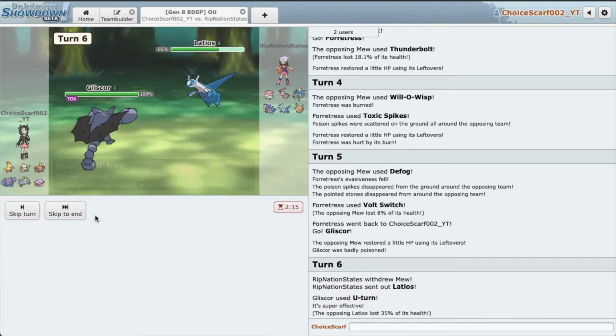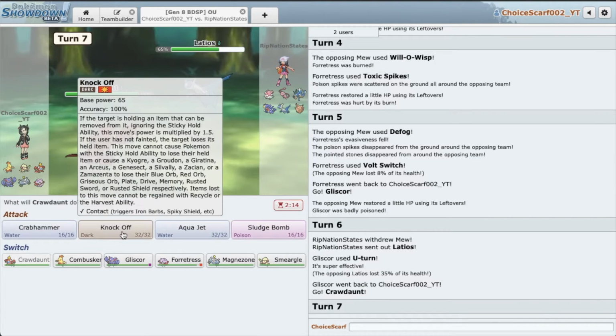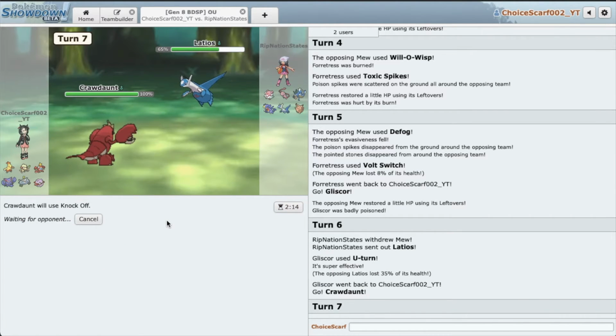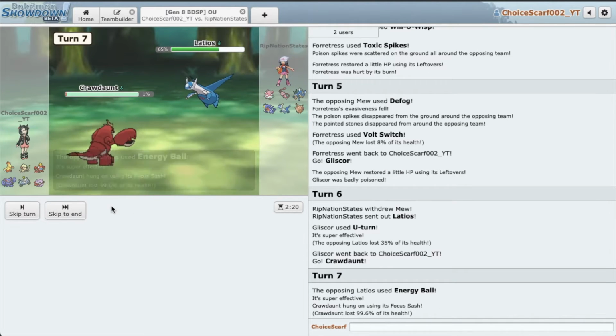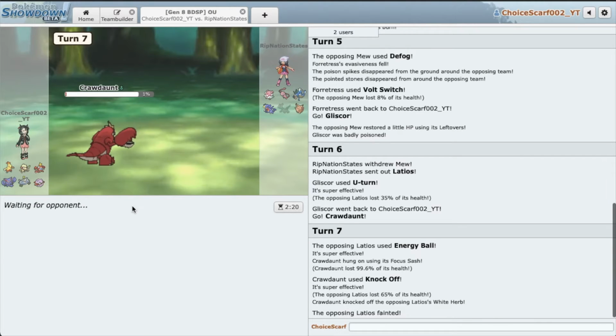I am gonna go Groudon. Remember, we do have Sash, so, and yeah, just get a clean knockoff on something. Yep, and that's why we have Sash. Awesome. Good stuff, good stuff. It was actually White Herb, so that's really interesting.